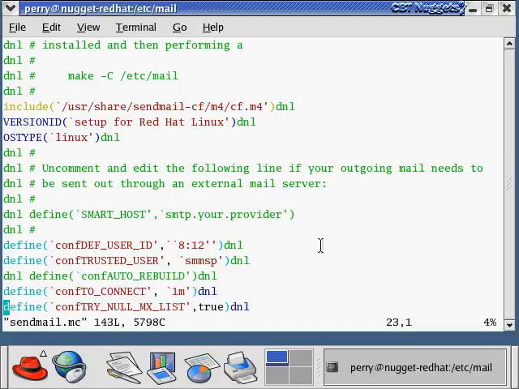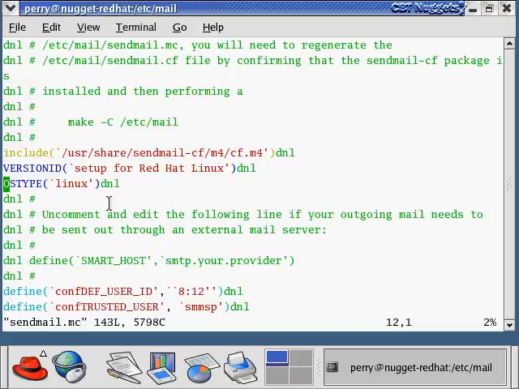All right, now let's talk about some of the settings that you might want to make to your Sendmail configuration file, some of the most common things that you're going to have to change. So one of the things that you might want to change for your definition of Sendmail is this smart host definition. If you don't have a full-time connection to the internet, you're going to require that Sendmail sends your message to your internet service provider's mail server, and then let that mail server actually handle delivery for you.